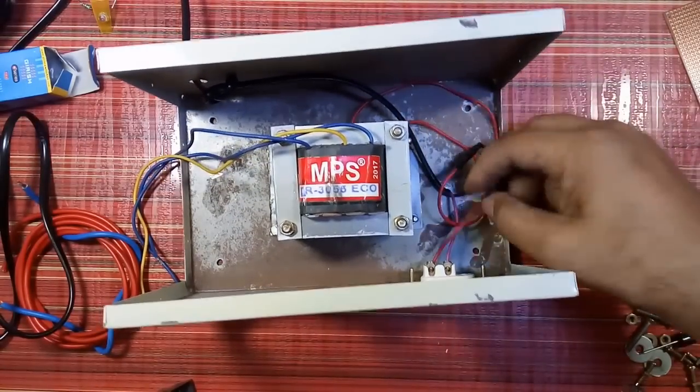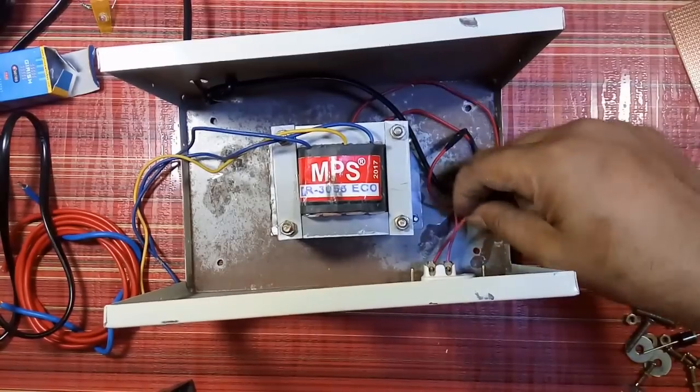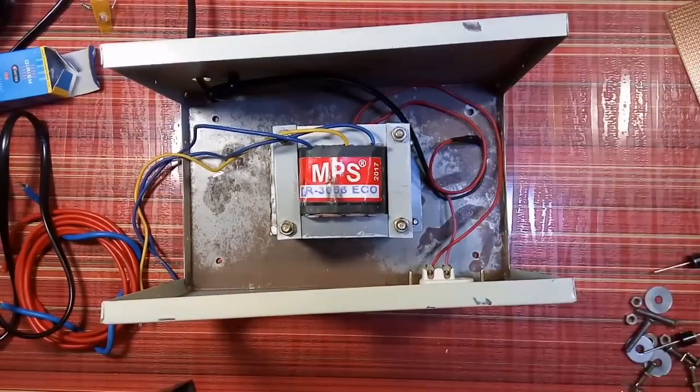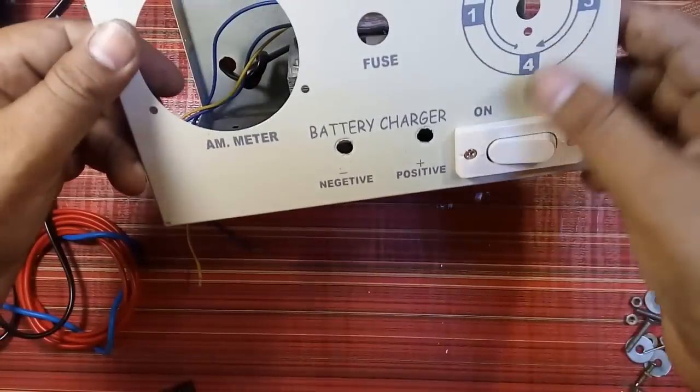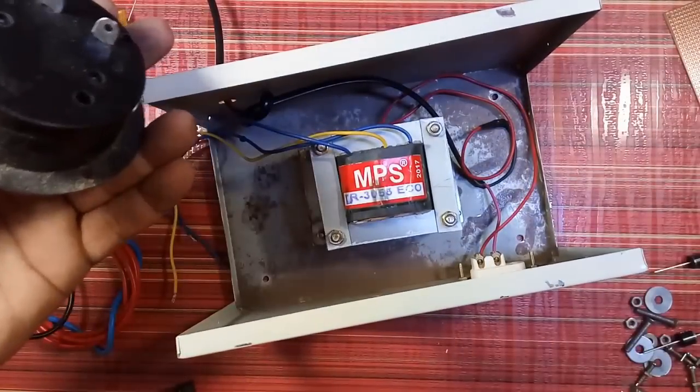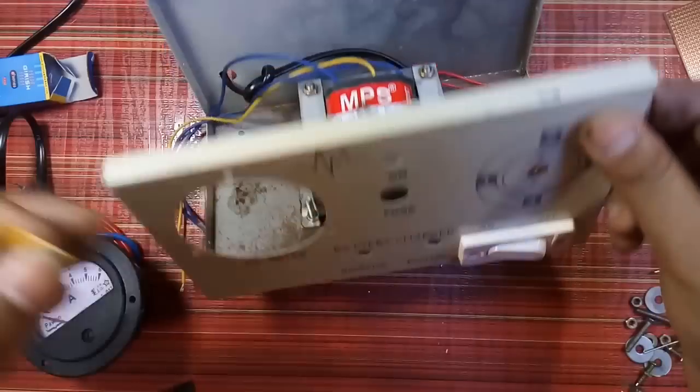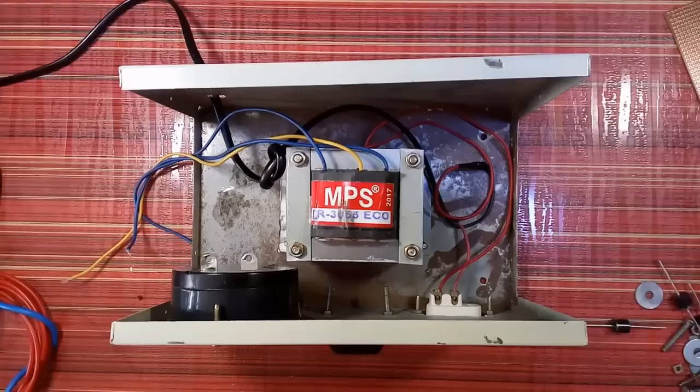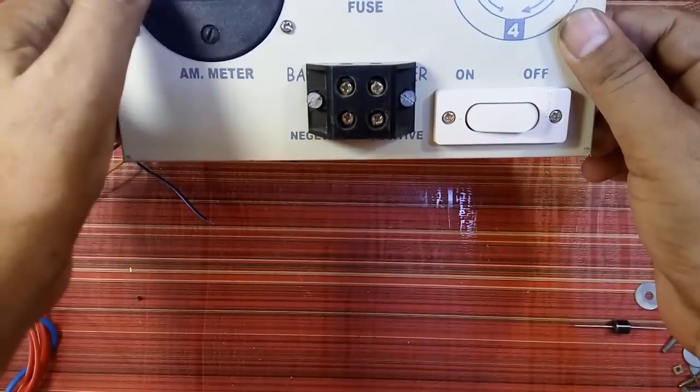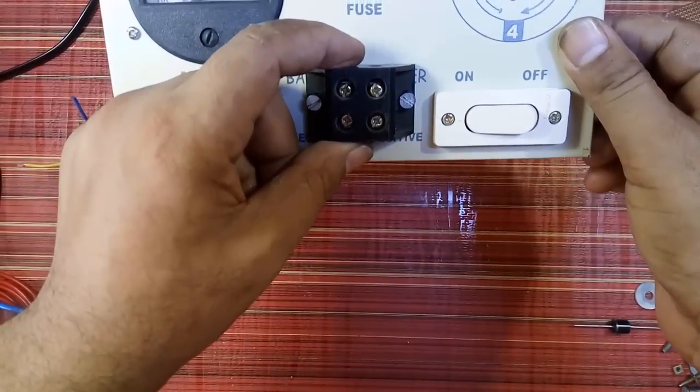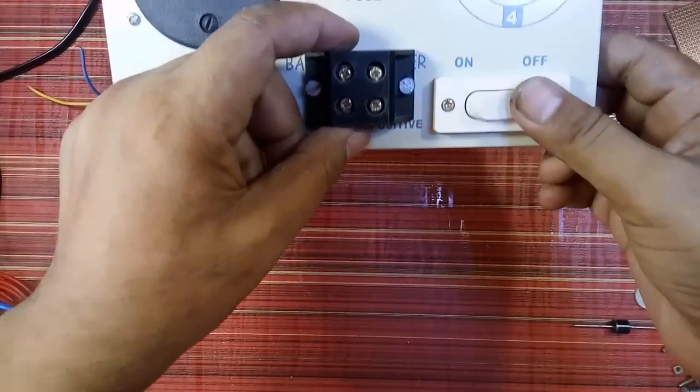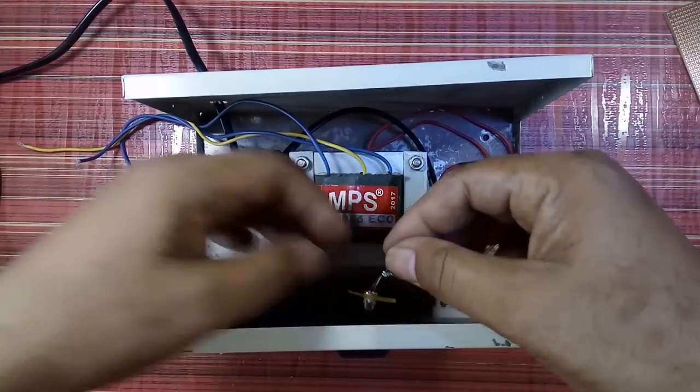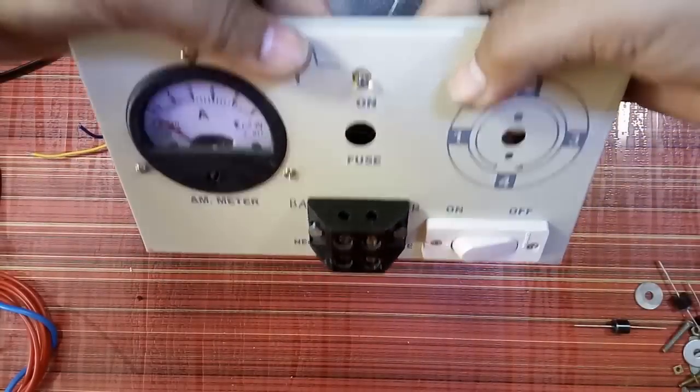Connections for the main supply to the transformer has been done. In this way, one wire is going to switch and another wire of transformer, and another wire of mains to the transformer directly. Now place ampere meter and LED bulb and this over here. After screwing all these components like ammeter and this connectivity portion and on-off switch.